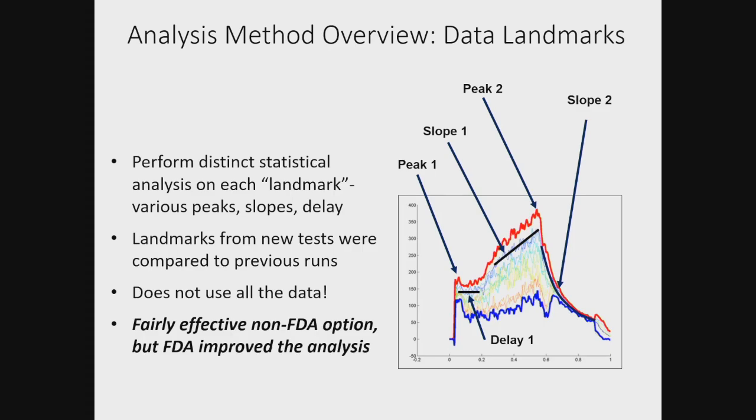Of course, he couldn't share the data with me, but this analysis was done with Lockheed, another vendor, the Navy, and Johns Hopkins Applied Physics Lab. A bunch of people for a week got together and analyzed. So just think how much money that is for that many people in one week to analyze. And all they were really doing at the time was, what information can we find out about peak 1 or peak 2 or slope 1 or slope 2 or this delay? And we call that landmark analysis. And they're not using all the data. So they had kind of an okay answer, but right about that time, functional data became available in JMP, and that's what David used and was able to get much better performance. Since then, I've actually seen the analysis.